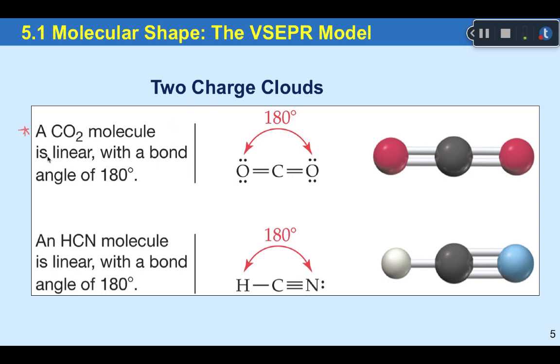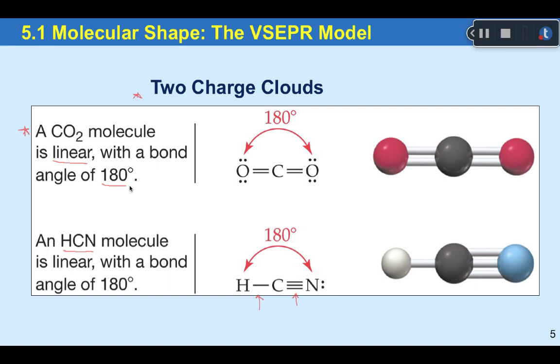So with two charge clouds, the molecule is always going to be linear, and the bond angle is going to be 180 degrees. You can have a very simple symmetrical compound like carbon dioxide, or you could have a different one, hydrogen cyanide, HCN. Similarly, it has two charge clouds, but in this case they're two different charge clouds, a single bond and a triple bond, but each counts as one charge cloud because they are the bonds connecting carbon to its neighboring atoms. So with two charge clouds, you're always going to get 180 degree angles. Easy enough once you catch on to that idea. As long as you have an electron dot structure, it is easy to put these generalizations together.